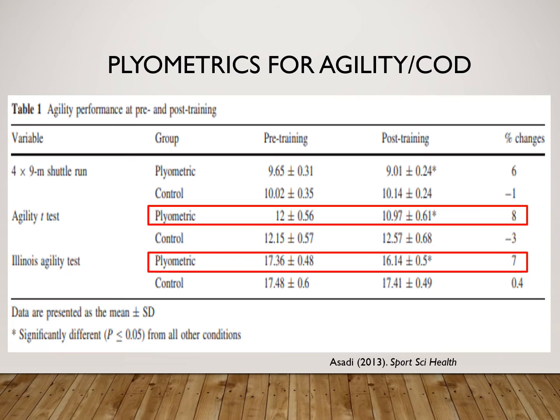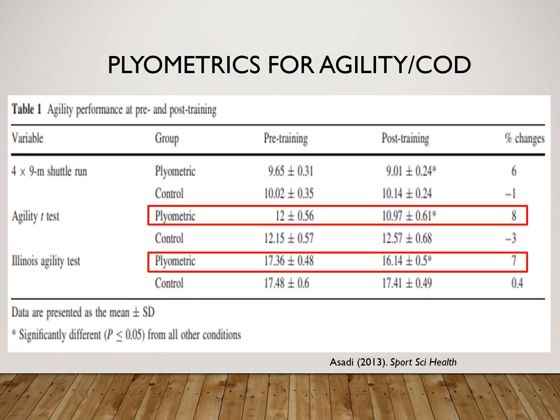So the plyometric characteristics that we develop, that ability to absorb force upon landing, which has a high eccentric component again, and then that ability to develop the reactive strength that we know is so important for change of direction, particularly through that re-acceleration phase, can combine to significantly improve overall agility and change of direction capabilities. And we can see that in a relatively short amount of time in this study, we saw significant changes in their agility time.